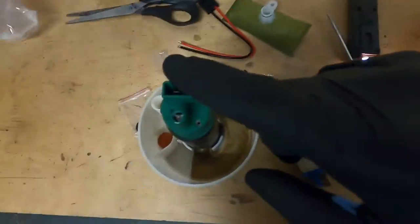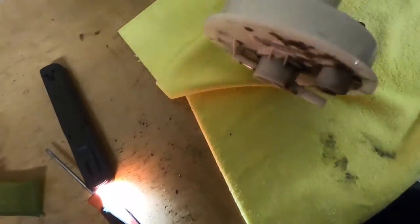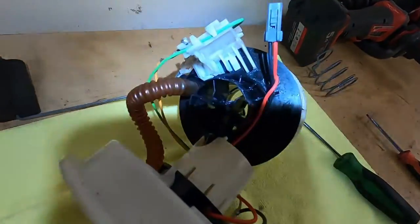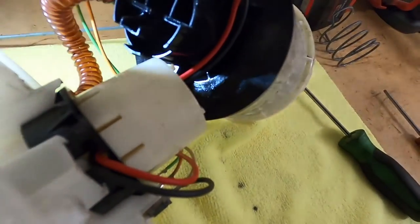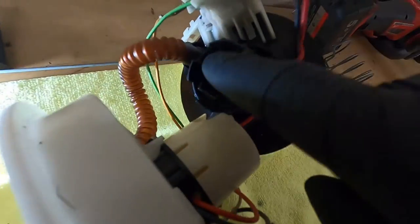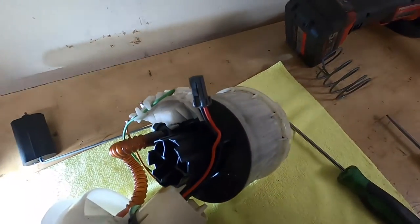What I have noticed as well is that because this plug is bigger, it doesn't seat up into that tube properly, and that's because there's a couple of components that are in the way, so you can see. But anyway, these little plastic bits in here, you have to cut away at them so the pump will get up in there and the plug will actually plug on. So I'm just going to trim that away, get this connector swapped over, and then I'll come back to you.